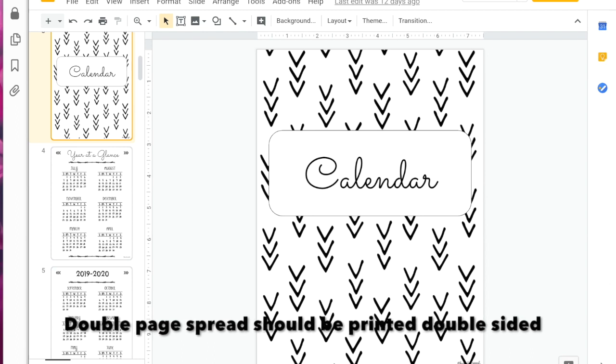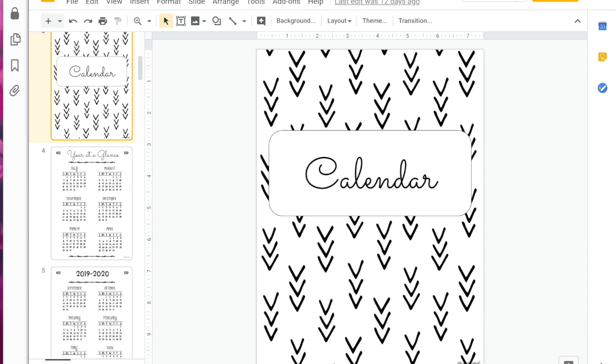You can also print out all the odd pages and then turn them over, put them back in the printer, and then print the even pages. But you really have to do some research and make sure you know how your printer prints if you choose that option. But personally, I just send everything to Office Depot to be printed. It has a preview so that I know exactly how everything will look before I print.